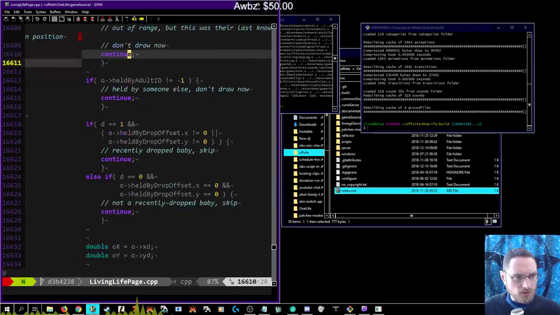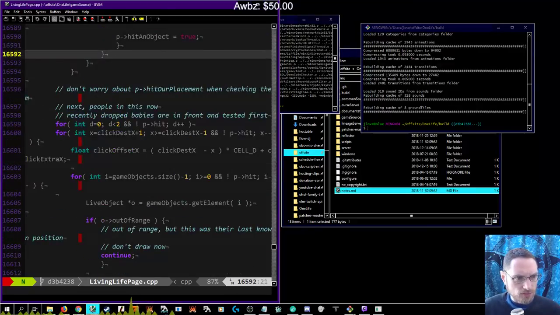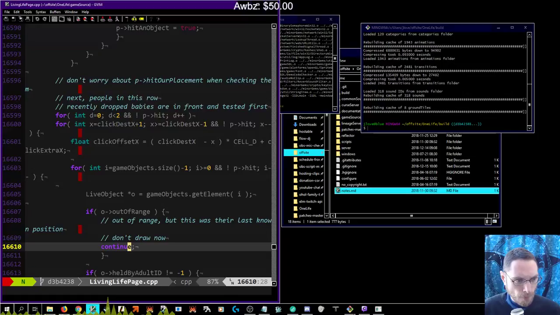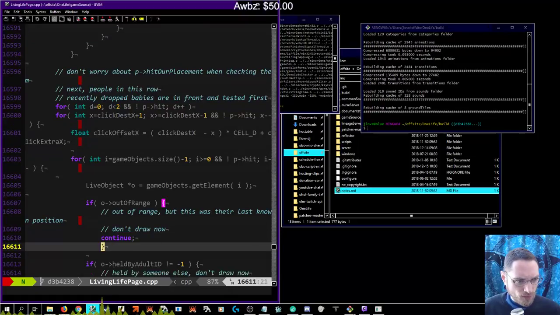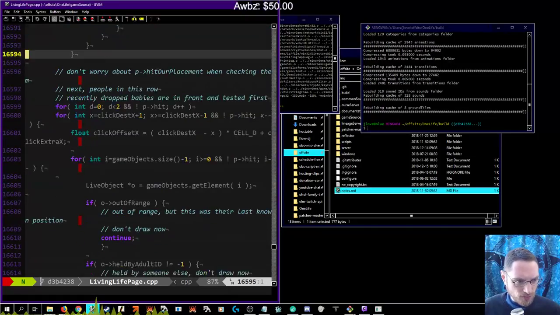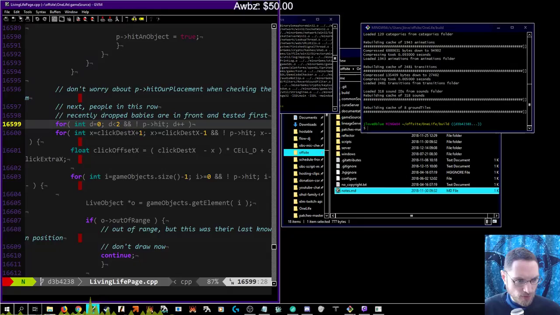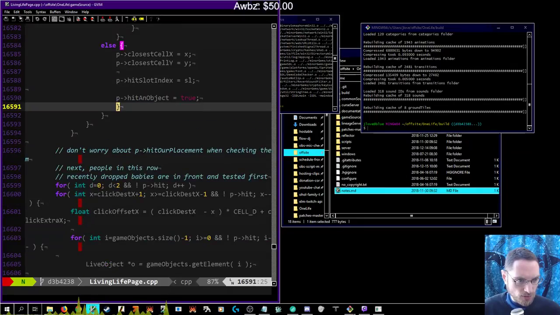You've got click offsets to worry about. Next, people in this row. Recently dropped babies are in front and tested first. Okay, so people in this row. This is the primary... Well, I guess we could be short-circuiting... maybe it's not really a short circuit if it hits an object, is it?